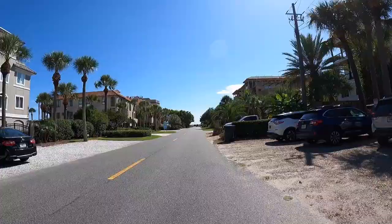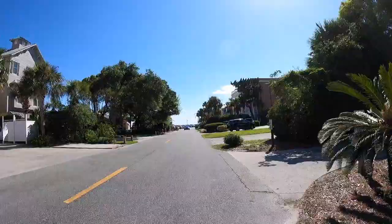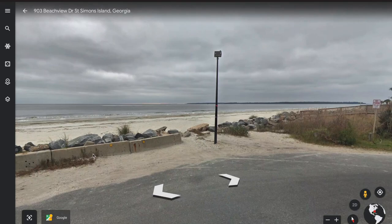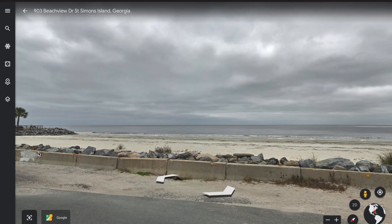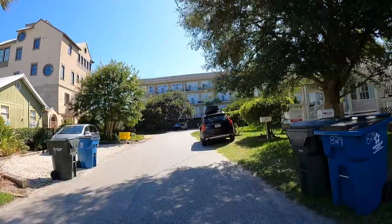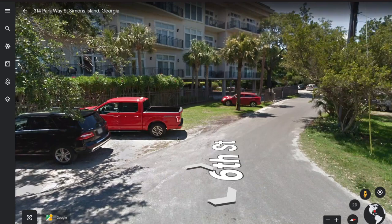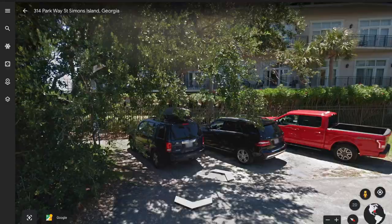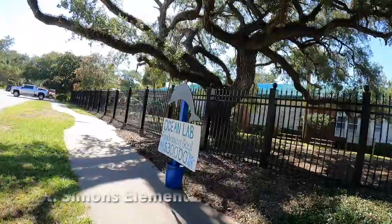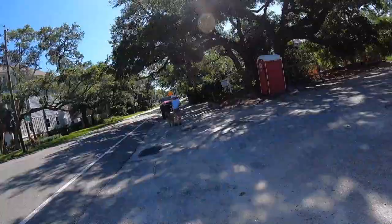We'll zoom by 2nd Street and 3rd Street public beach accesses — not a lot of parking at these, so I suggest you ride a bicycle or walk in; you might fit a golf cart. Once we get up to 5th Street there's a lot of parking, and between 5th and 6th Street is a popular spot because you can get right out on the sand with the ocean just on the other side of that seawall. There's parking here for probably 20 cars. There's also parking along the iron fence on 6th Street, and you can use the St. Simons Elementary School parking during summer — it's an easy walk of less than 100 yards to the beach.